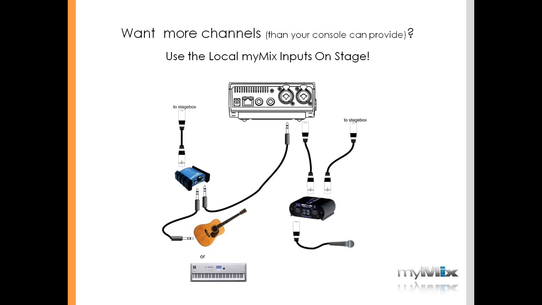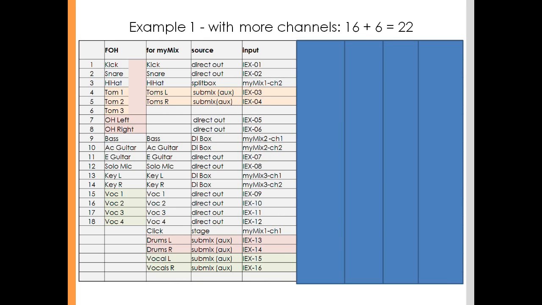These channels are in addition to the signals from the input expander and can help you to achieve a better selection for your musicians. So in our example, we're using the drummer's myMix for the input of the click track and to split the hi-hat microphone. Then we use a second myMix to get in the acoustic guitar and the bass guitar, and finally the keyboard.